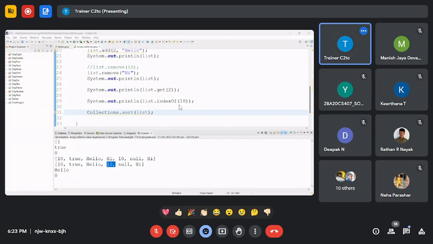What will be the output? Just guess it out.